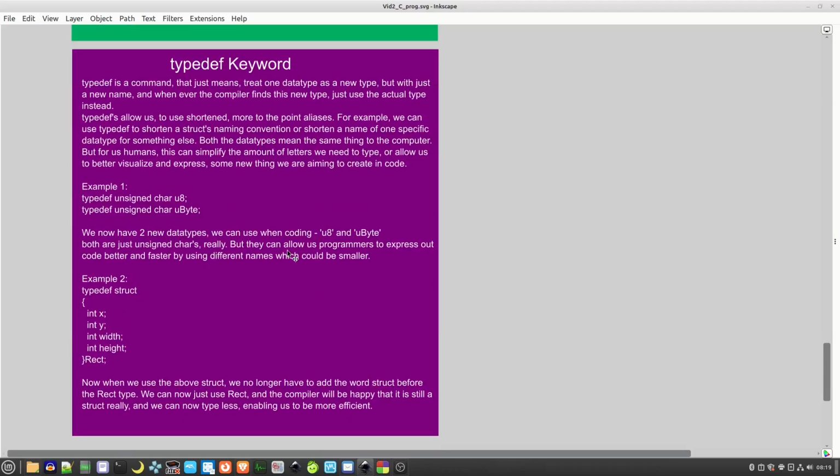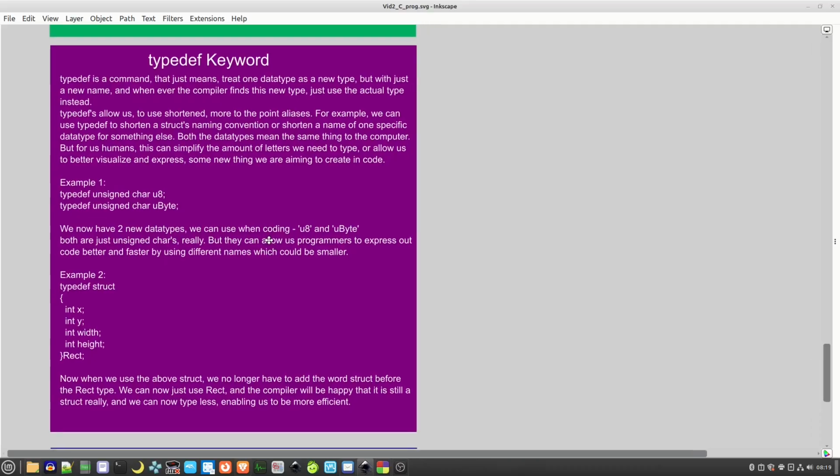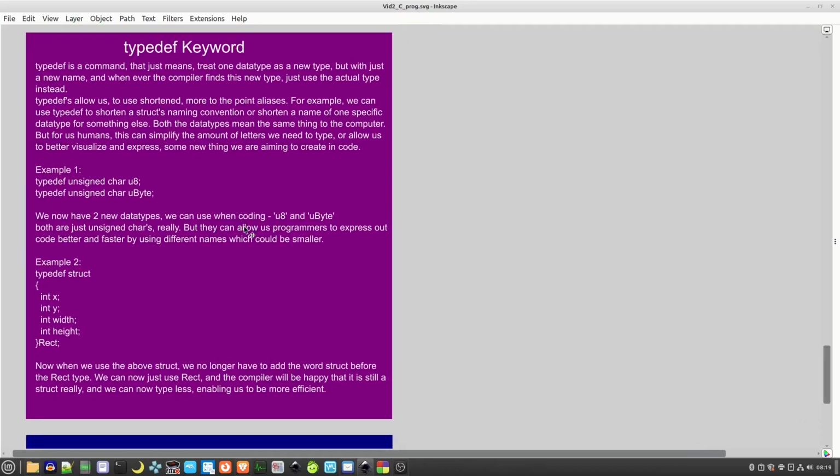So I'll now introduce the typedef keyword. What this allows us to do is to speed up our programs. So if we, for example, use the typedef keyword here and then struct, then at the end here we give the name of our typedef.